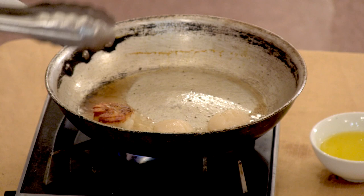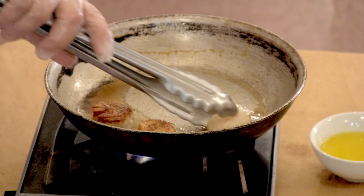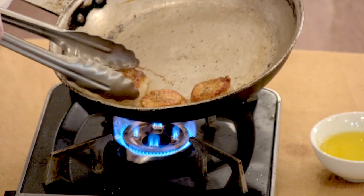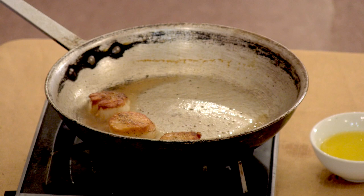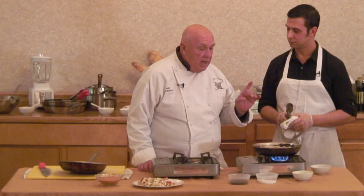Yeah, look at that. Chef did something I want to point out. He got that pan smoking hot before he put his oil in there. And I think that's a critical point, that before you put that oil in, you want that pan to be hot. And that way, you can follow the instructions Chef gave you. Watch how that oil moves in the pan. Then you'll know that that pan is ready. Those are great tips he gave you.